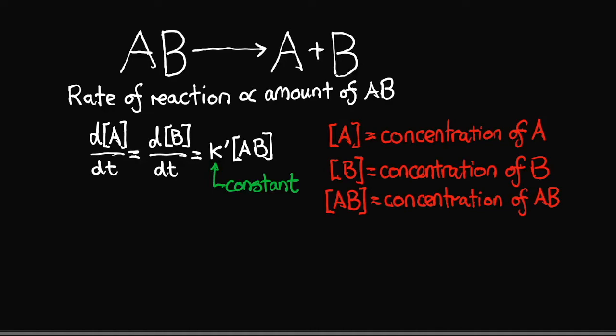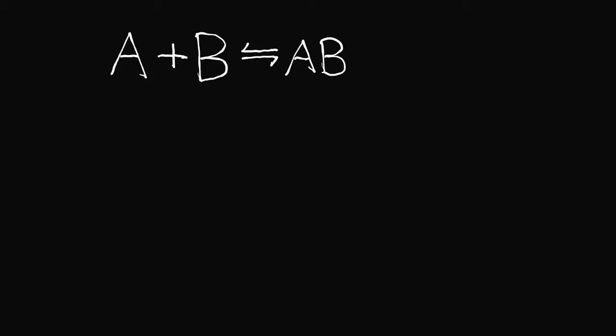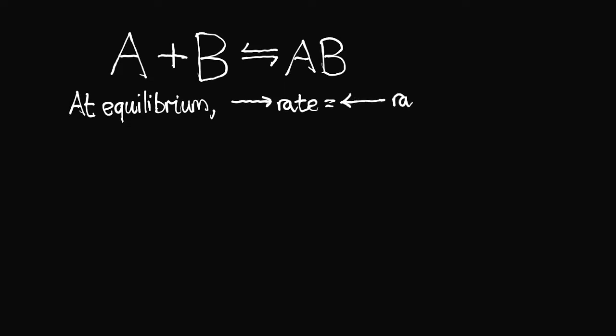So where would you use this in chemistry? Well, in chemistry you know about reversible reactions, that is reactions that can go in one direction and also in the opposite direction. For these types of reactions, the reaction going in one direction balances out with the reaction going in the opposite direction, reaching what is called equilibrium. So in other words, at equilibrium, the rate of reaction going in one direction is equal to the rate of reaction going in the opposite direction.